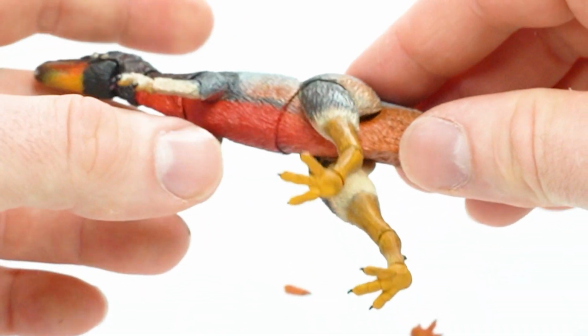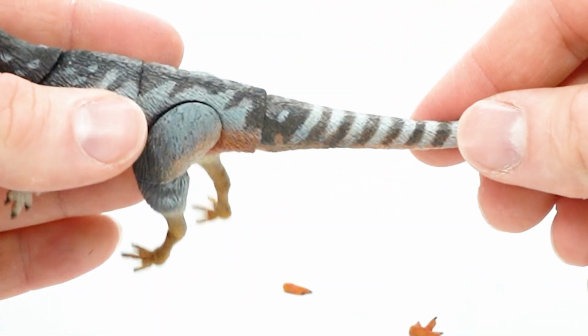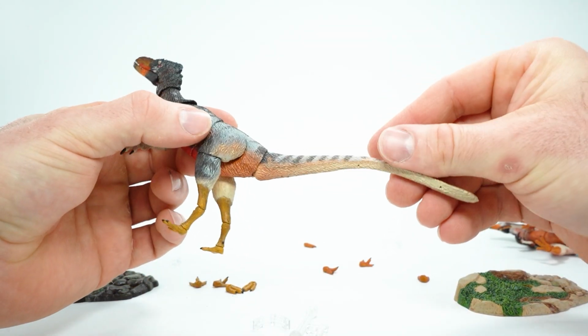I really like that because it really draws attention from the feet to the body and also to the front of the head with the mouth. Looks incredible. The stripes look great. They blend in the tail, and at the end you have this white tail tip. It really adds to the aesthetic of the figure.